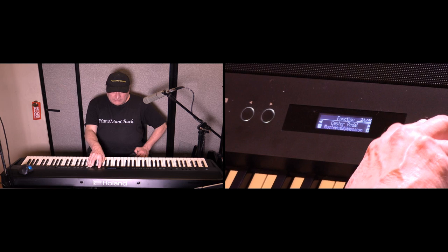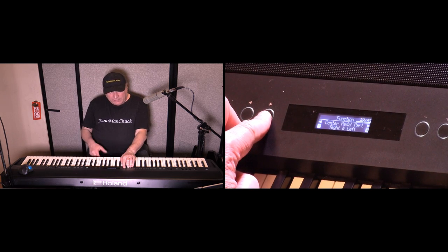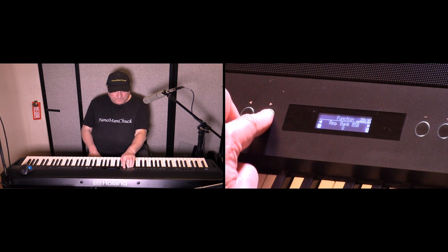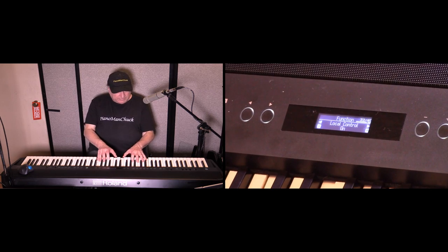Mic doubling switch. Anyway, let's keep it as sostenuto. And we can change other pedals to do other things as well. Left pedal part, right and left. Registration pedal shift. So you can go from one registration to another. Set export. We're just going to go through these briefly just so that you can see what's here. Registration bank, most significant and least significant bytes. Registration program change, local control on and off. Basically, this is on right now.